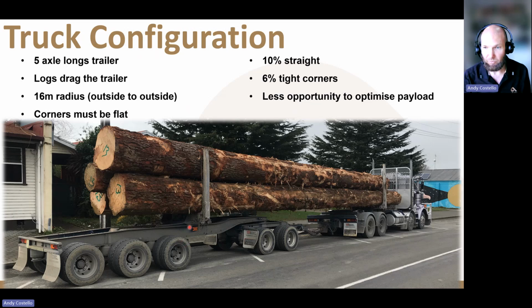Next worst we're dealt with is these stem trucks. Look beautiful, love them, but they're a challenge to build roads for. Main reason being that it's actually the logs that drag the trailer up the hill rather than the drawbar. This drawbar slides to allow it to go around corners. All it's really there for is to steer the trailer. To allow the logs to drag the trailer up the hill, they've got to be twitched down really tight. That effectively makes the whole truck and trailer unit combined very rigid. It can't pivot in the center to allow for camber, which means you have to build your roads flat, which impacts their ability to go around steep corners. So you need to back off your grades a little bit for these things.